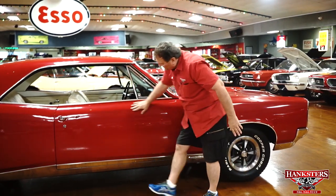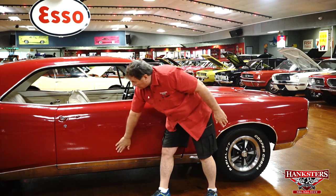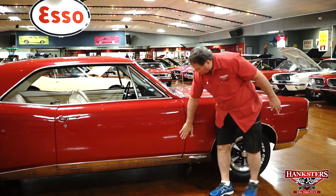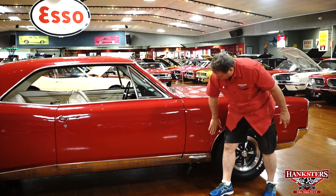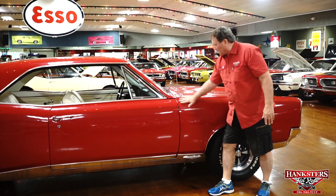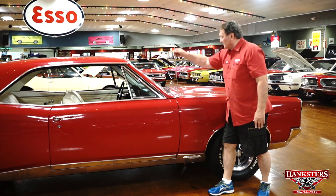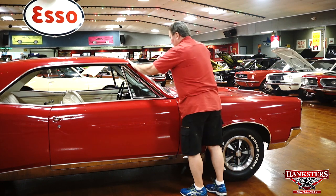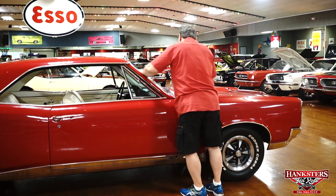Top of the door, paint on the door. Again, no dings, no marks, no nothing anywhere. Fitment of the door to the front fender, sweet as can possibly be. GTO designation back on our stainless bottom trim. Correct style GM antenna mast. Trim around this side of the front window.